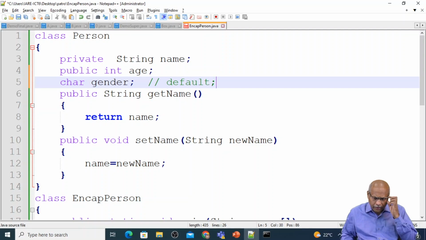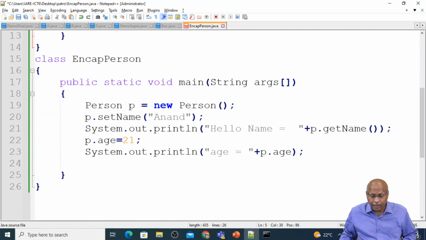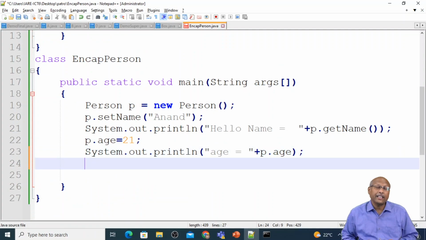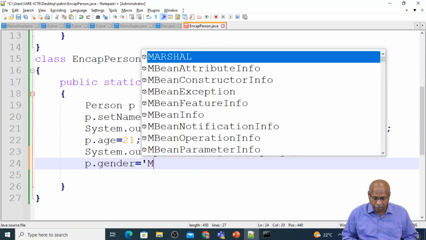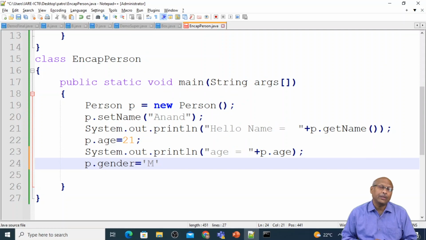If it is default, I can assign it also. Assume that is also equivalent to public. As long as you are in the same class and the same package, default is also equivalent to public. So p dot gender equal to M for male. If it is a character constant, you should write it within single quotes, because you have to store a single character.